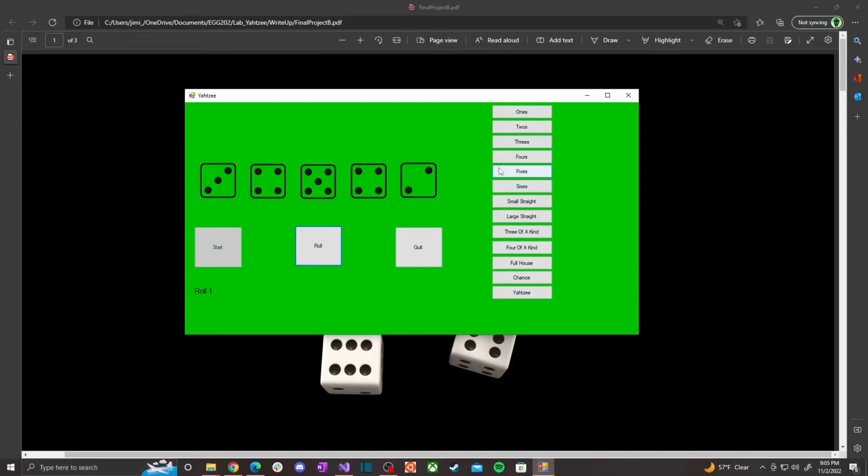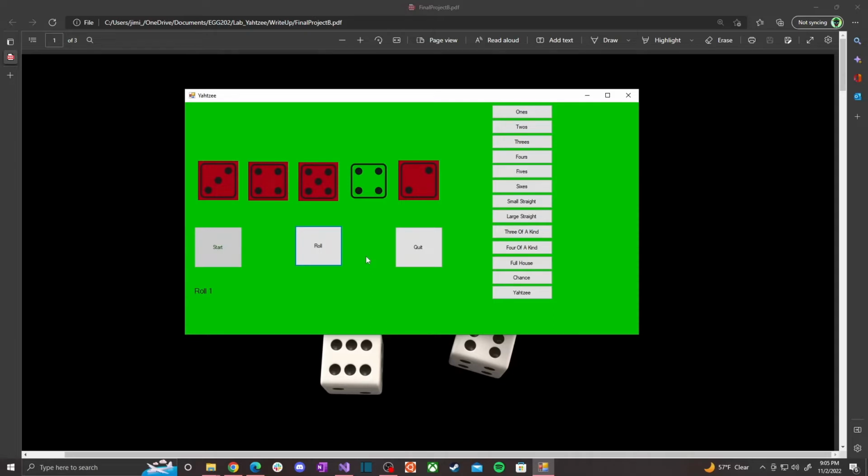At the moment I have 2, 3, 4, 5. I actually do have a small straight. So I'm going to click on these dice: 2, 3, 4, and 5. When I click on a dice, you notice it sets it to a red color. If I click on it again, it unchecks it. So you have to make sure you can handle this. I'm going to keep it like this and try to go for a large straight right now.